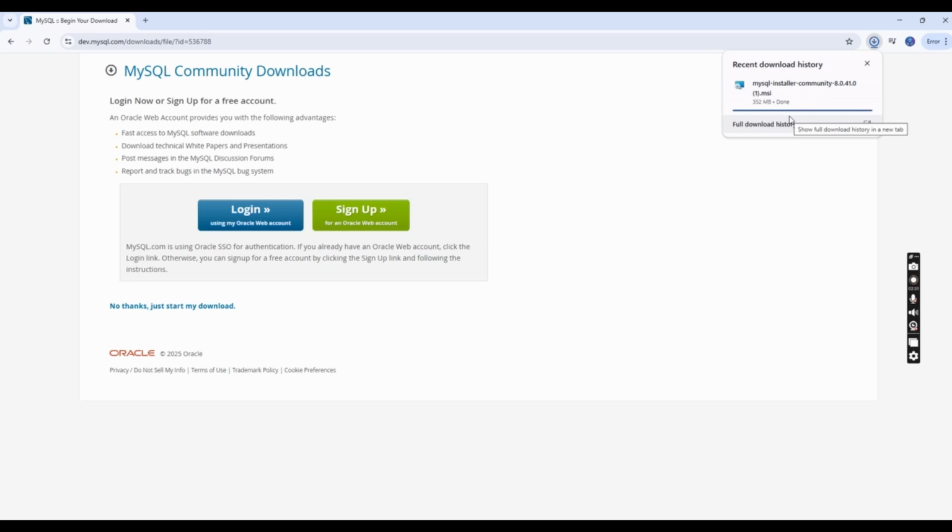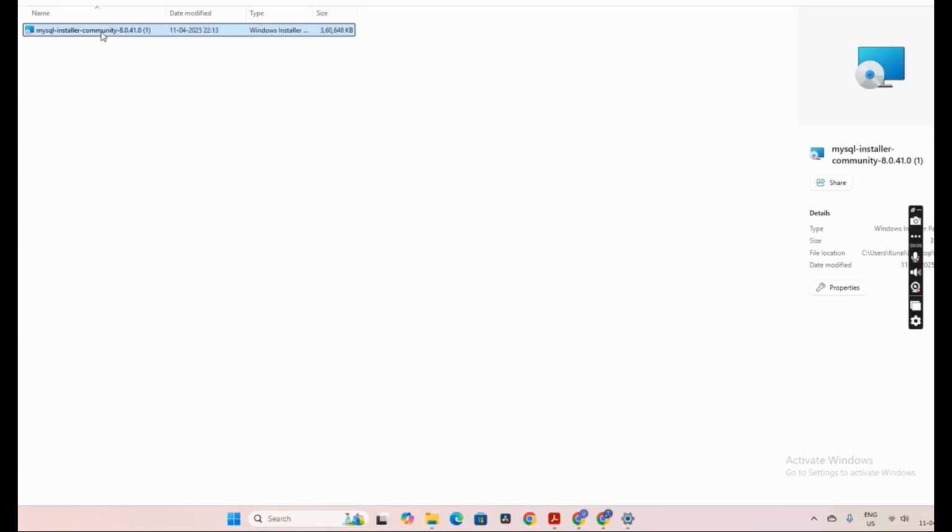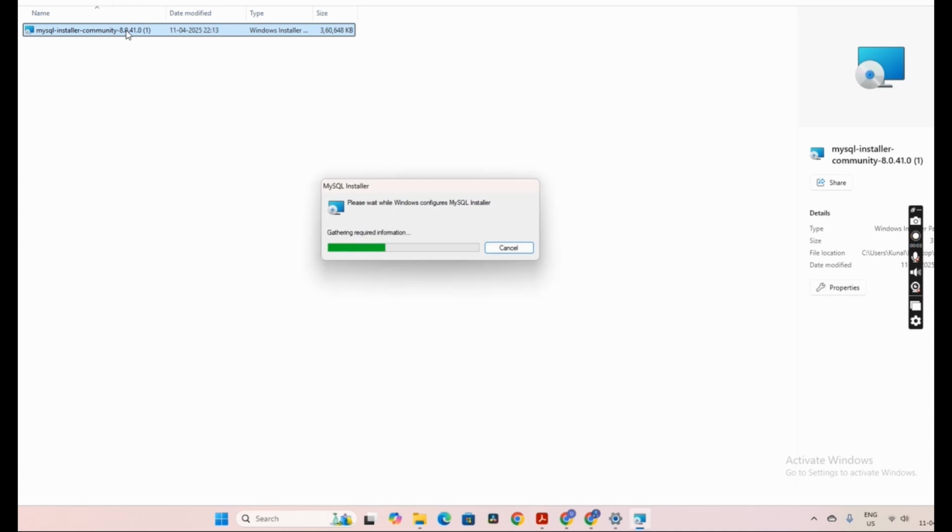It is now completely downloaded. We will show the downloads folder. Here you can see the downloaded file. Just double click on this file to start the installation.